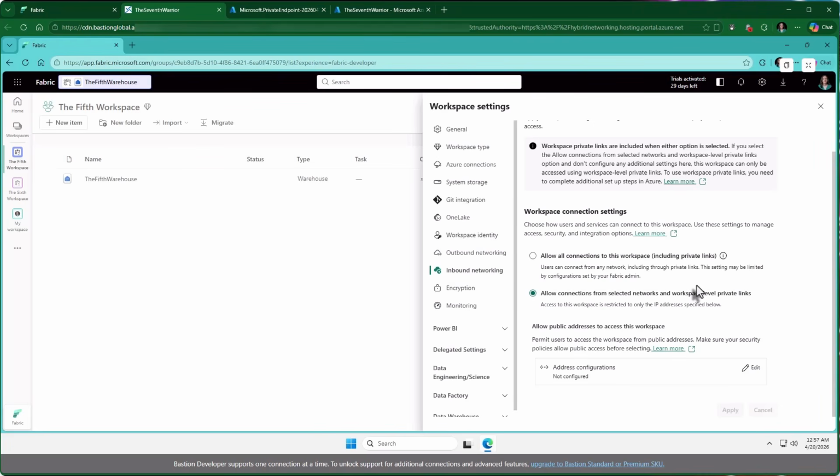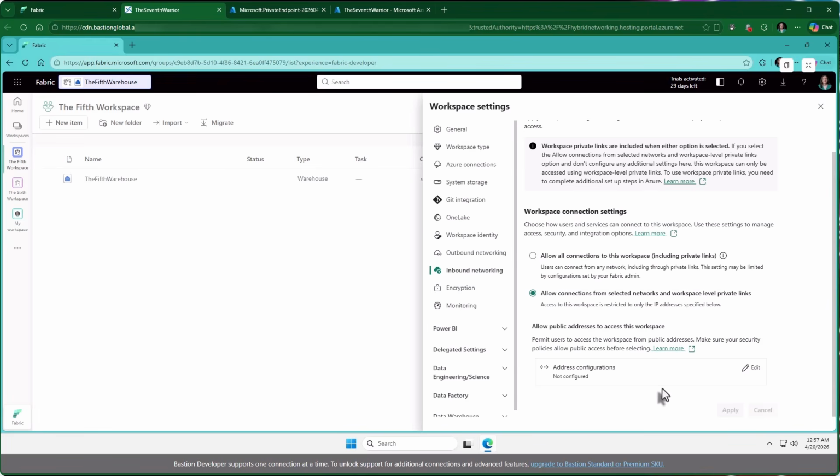Got it. If you accidentally do this and you don't have your VM yet, or you forgot your password, you don't have access to your Azure admin, what you can do is run some PowerShell and open it up with PowerShell. Yeah. So you can call a REST API and you can read the access policy back. Got it. Yeah, that's inbound. And then you can also do it with the IP addresses.